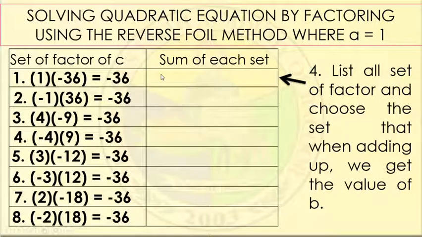Okay, next ipag-add naman natin lahat ng factors. So we have 1 plus negative 36, the answer is negative 35. Okay, so addition of unlike signs. Ibig sabihin nun, kapag nag-add ka ng unlike signs, hindi sila parehong sign, kung positive at negative, always isusubtract mo, and then kokopyahin mo yung sign ng mataas na number. Positive, negative, so anong gagawin mo? Isusubtract mo sila. So 36 minus 1, the answer is 35. Ang sign ng mataas na number natin dito ay negative, kaya negative 35 yung magiging sagot natin.